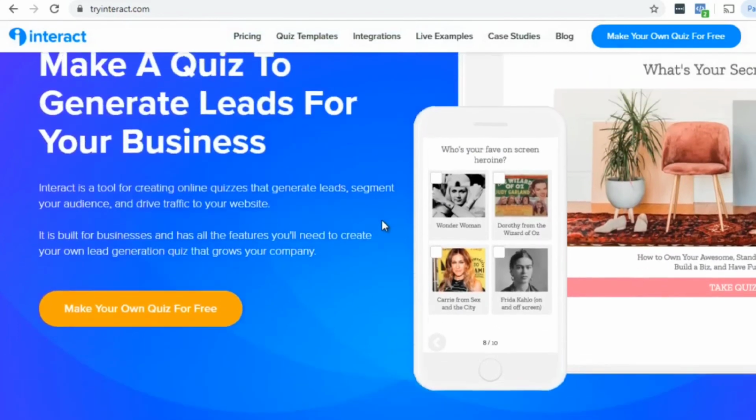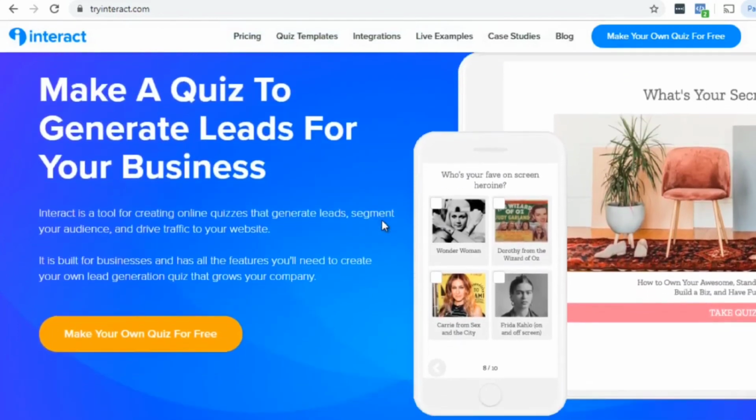One thing that we found over the years and tested was that generally you want to stick with image quizzes because a lot of people are visually stimulated out there. But at the same time, you could use textual quizzes if you want to, but you want to make it fun, and fun usually points to visual. So this is why we recommend Interact.